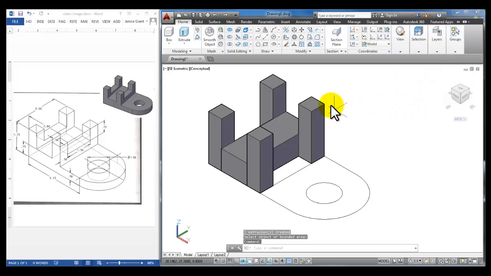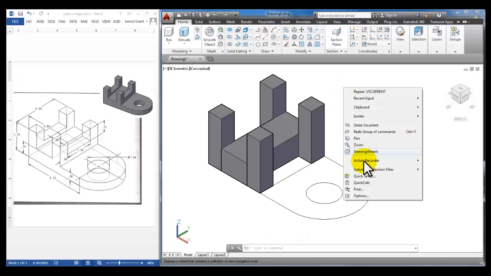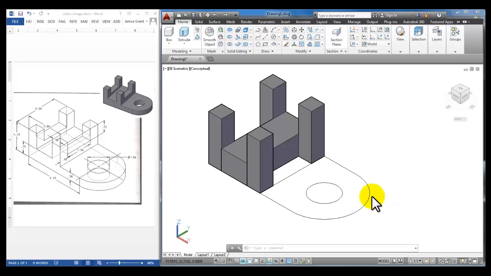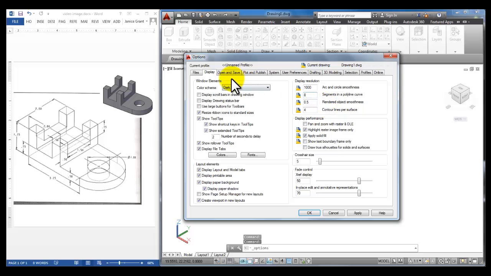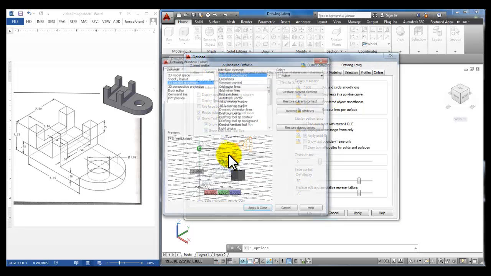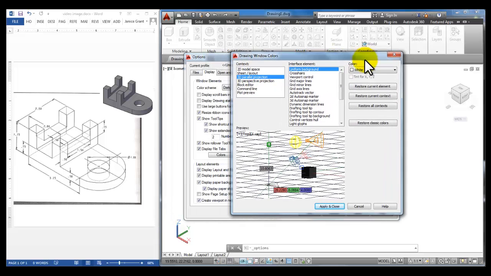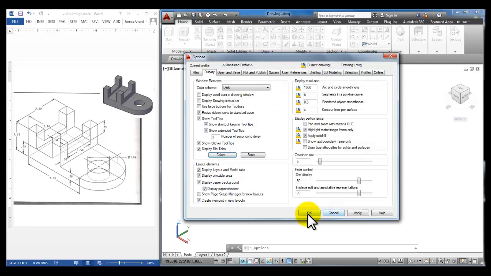Yours might have a black background with white image, so you could right click and pick Options, and in the Options dialog box you'll go to the Display tab, pick the Colors button, and then have this choice of changing at the top right the color of the background to white or whatever color works well for you.